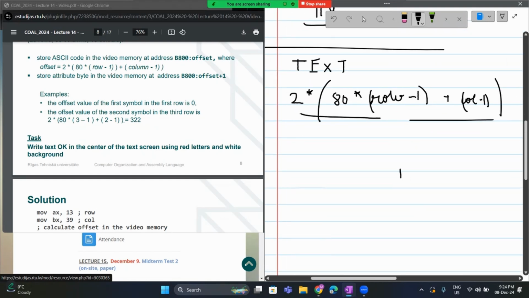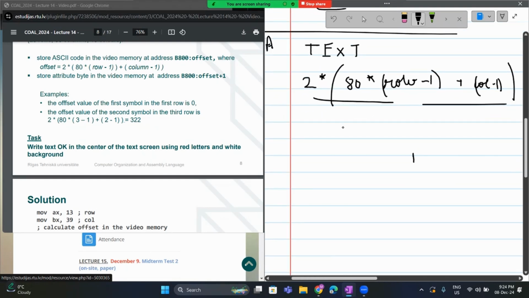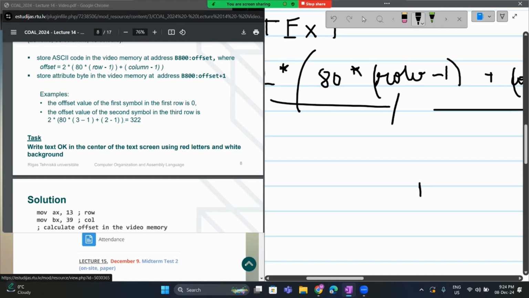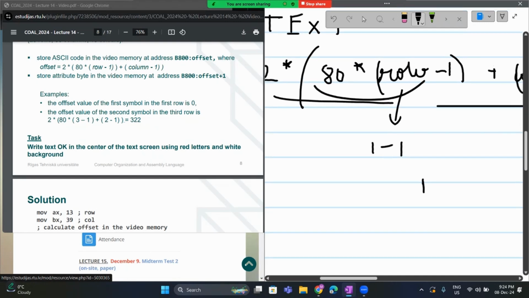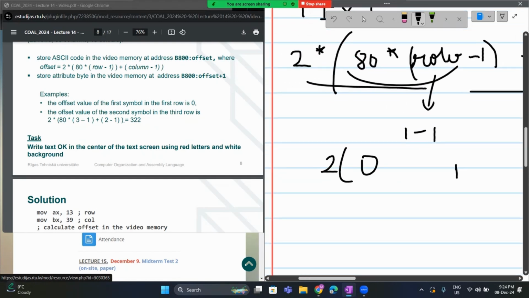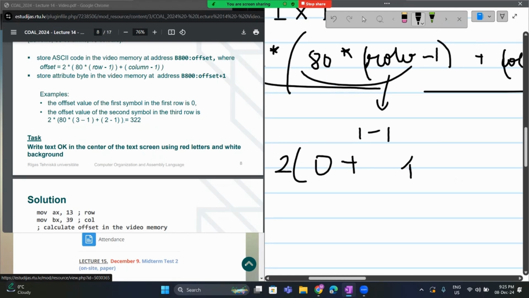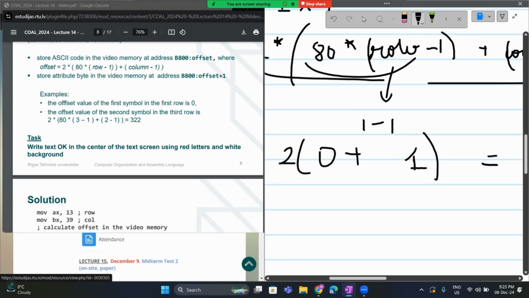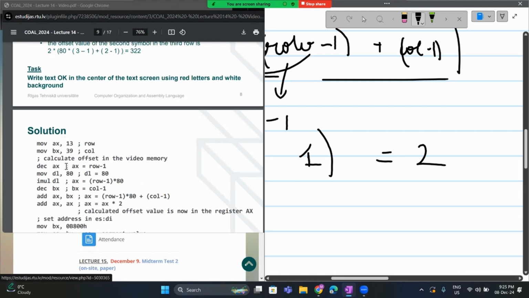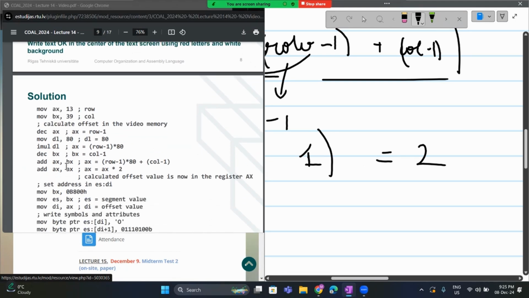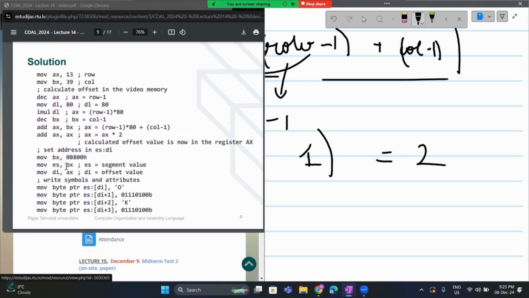If I want to output text in the first row, we put 1 minus 1, so this becomes 0, 2 times 0 plus, and I want to input in, for instance, the first column. So this offset value will be 2. That's the main thing that is basically tested in the sample questions as well.